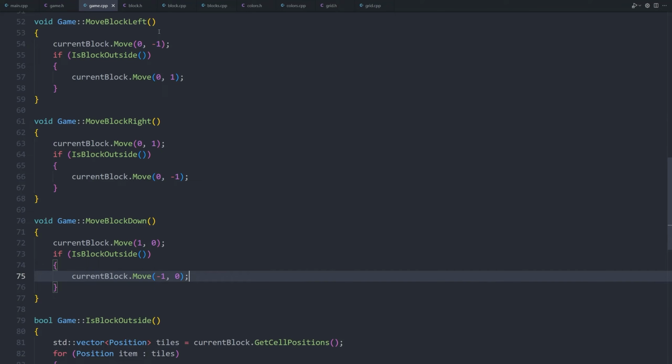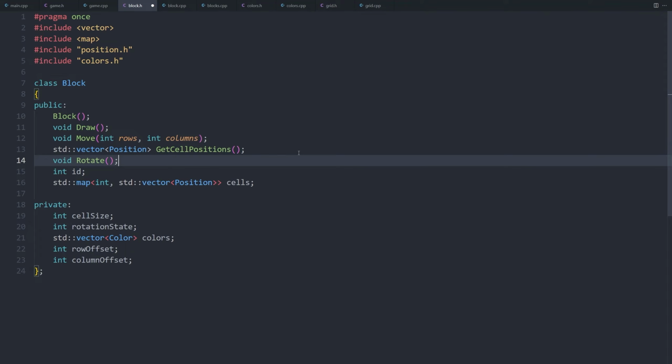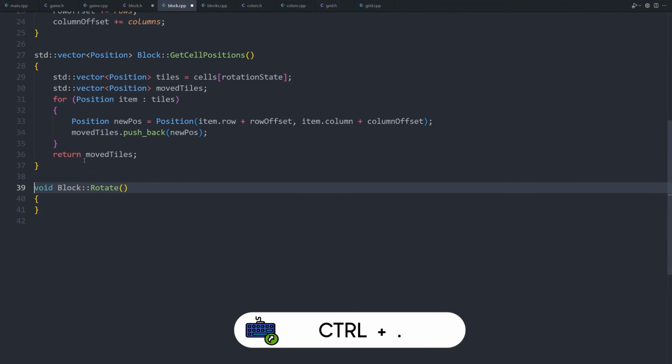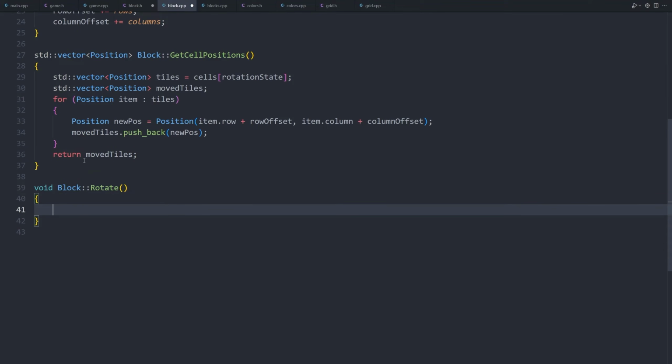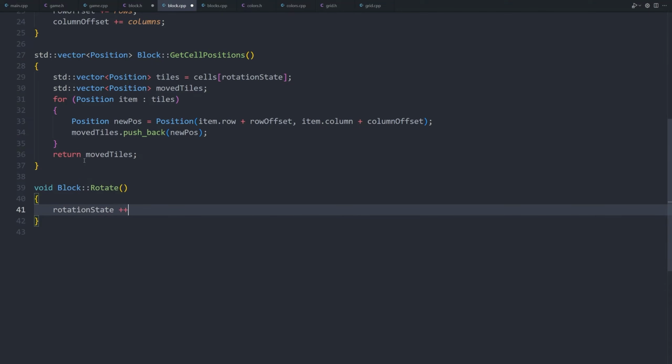Let's go to the Block class in the block.h file and create a public rotate method for the block, void Rotate. We now create the implementation of the method, Ctrl+period, and then enter. Inside the method, we simply have to increase the rotation state by 1, rotationState++.